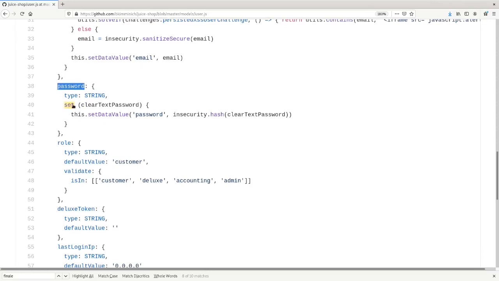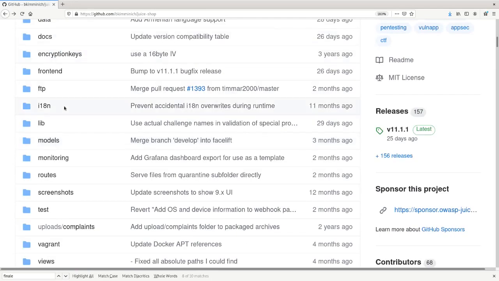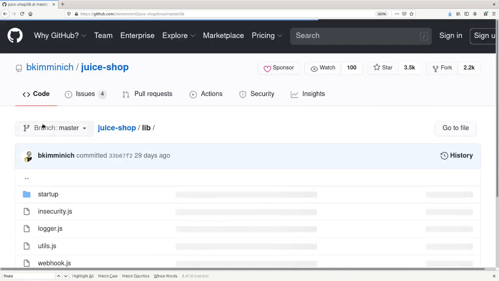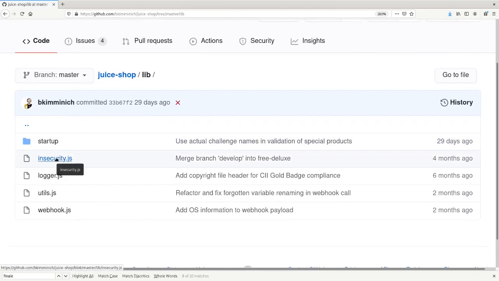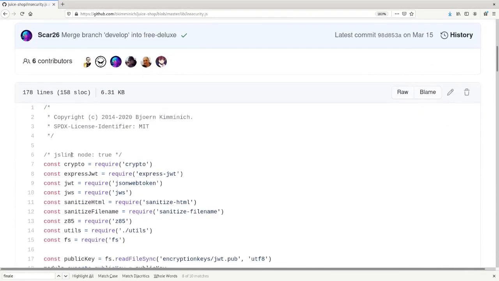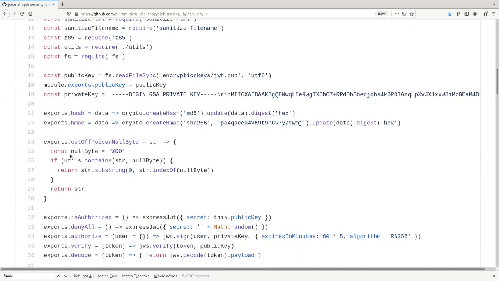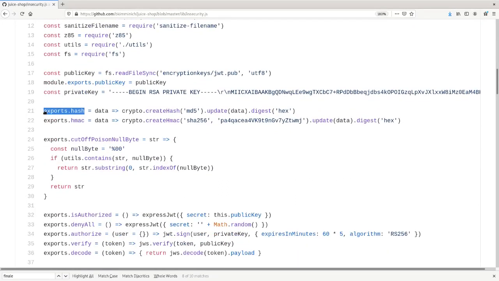Okay, the password hash is computed when setting the user model's password property value. The insecurity hash function is used. Let's check it. Finally, we have found how password hashes are computed, using MD5 with no salt.